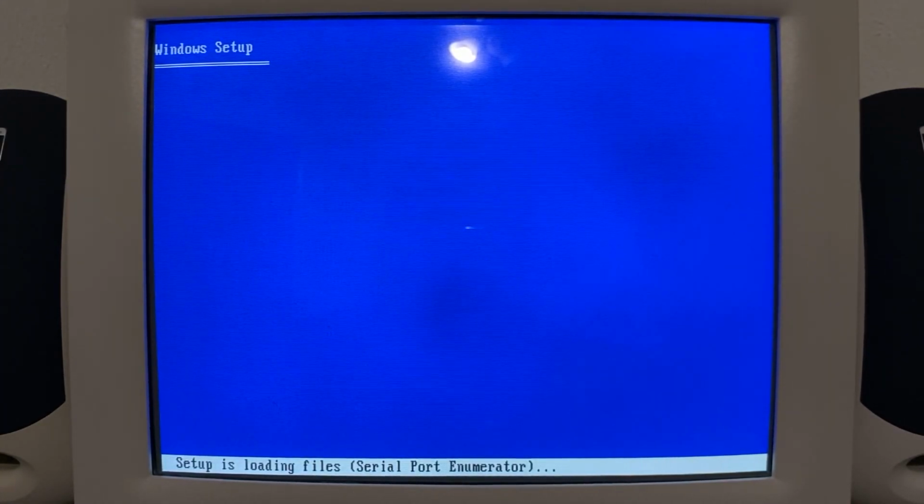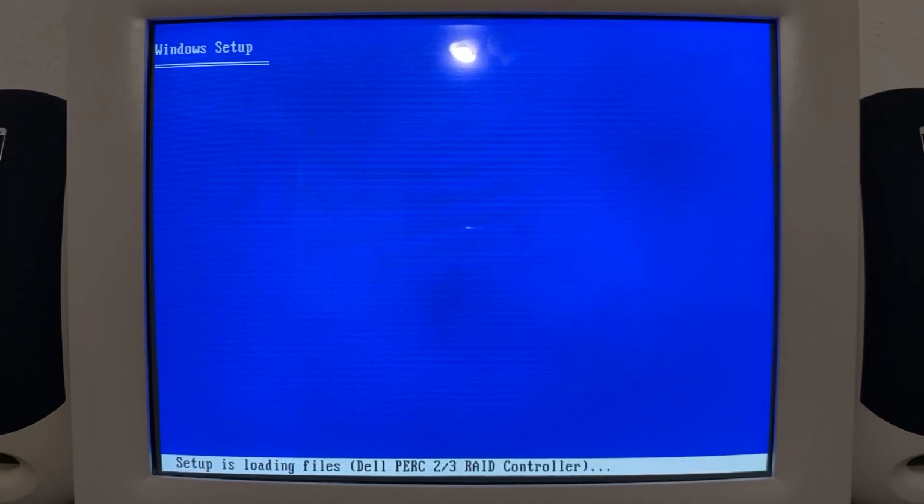Anyways, we're in the setup process. Now, this may look familiar to the Windows 2000 setup process, except with some differences. Notice that it does not have the 2000 in the name. It simply says Windows Setup. And then when it gets to "Setup is starting Windows," that is also different.